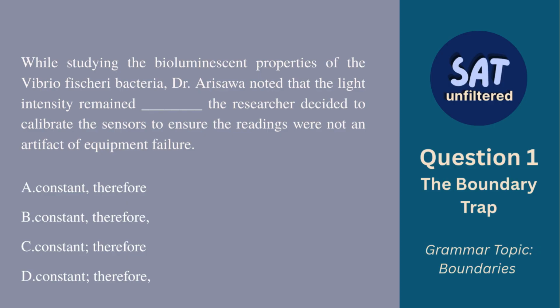The key takeaway from this question is, whenever you see words like therefore, however, or moreover, don't just add commas automatically. First check, are there two complete sentences? If yes, the SAT usually wants a semicolon plus the transition word plus a comma. And that is how you beat this type of punctuation question.